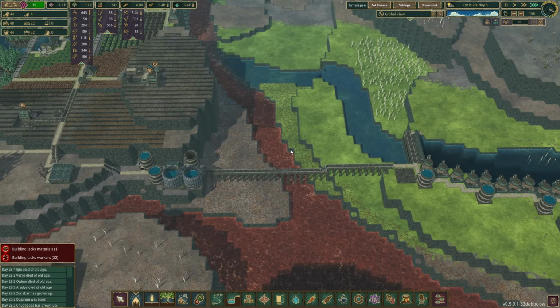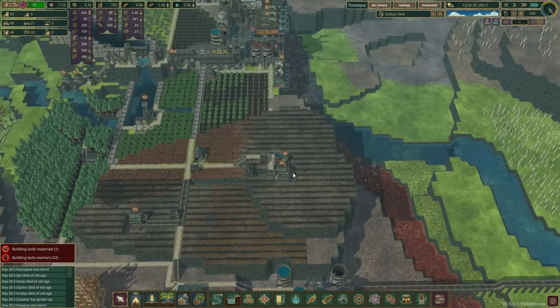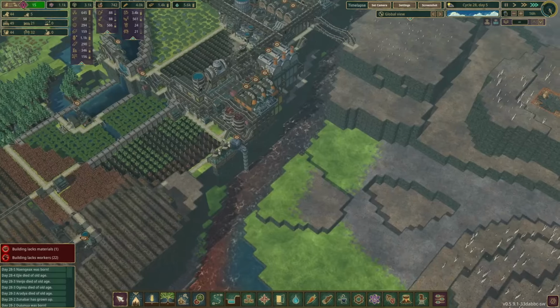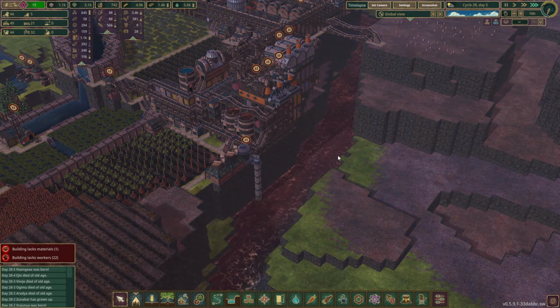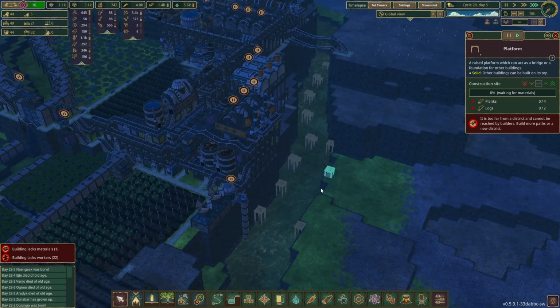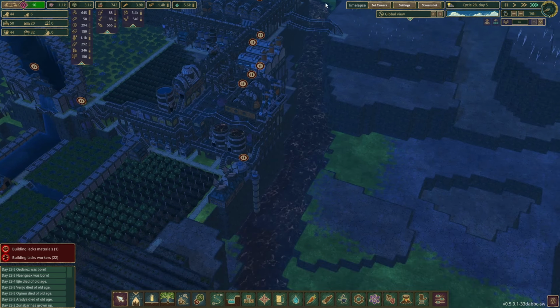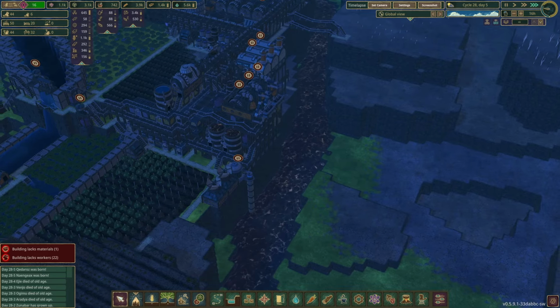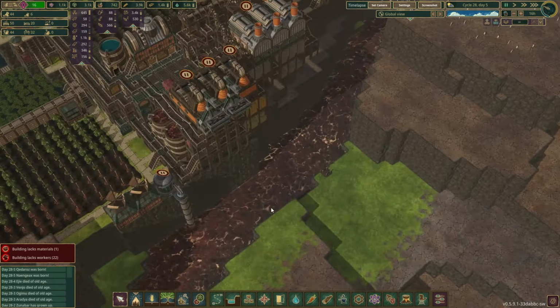Okay, this is rather inefficient with how far they have to go and so on. But yeah, it'll be fine. Over here, we have our river. And as you may notice, I have placed down some little platform thingies, because I went ahead and thought about how to use this river to generate power. Let me just show you. I'm going to pause for a second here.